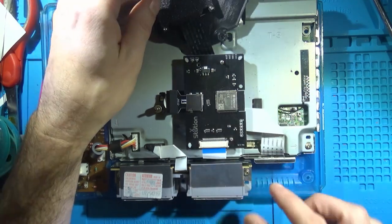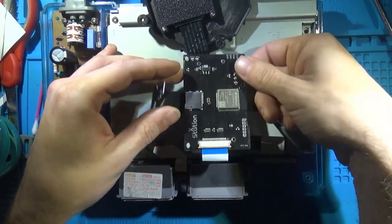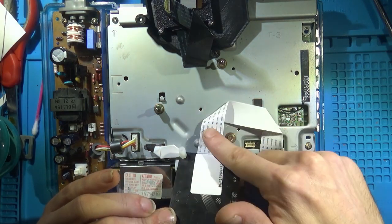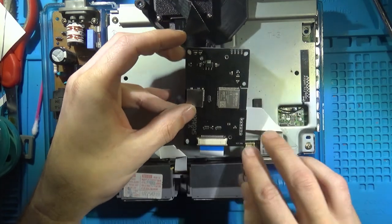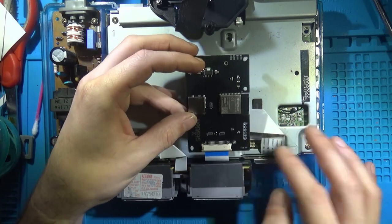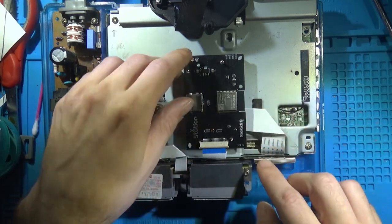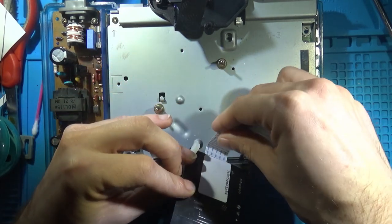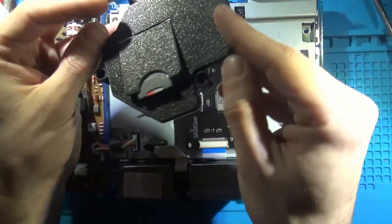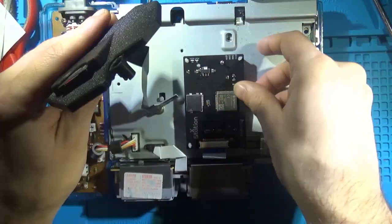So we got that hard fold there. And then the Xstation itself. Let's see what folds I got going on here. So we got it angled here, angled there, two hard folds. You can just get this in loosely. That's what I did. Just kind of loosely fold it, and then once you get it placed on there, you can do the hard fold. And you're probably going to want to do this hard fold before you put it on there, so it's sitting nice and flat. It has no pressure being pushed up there.